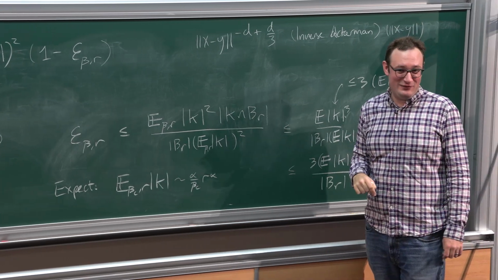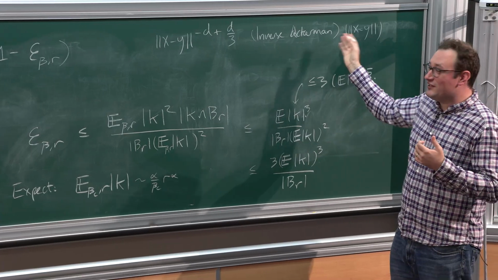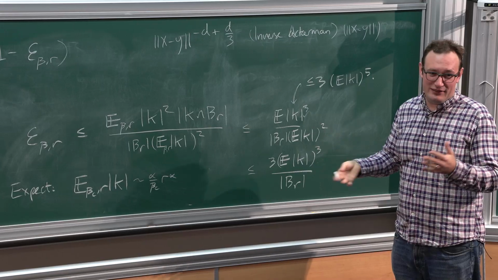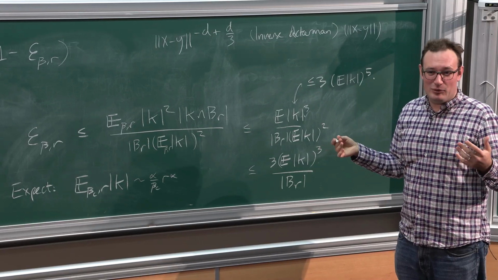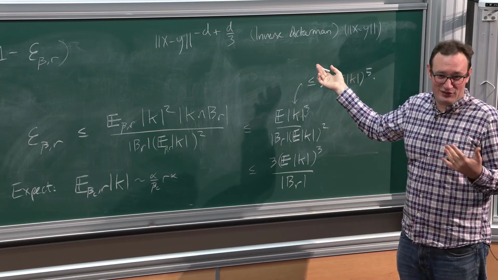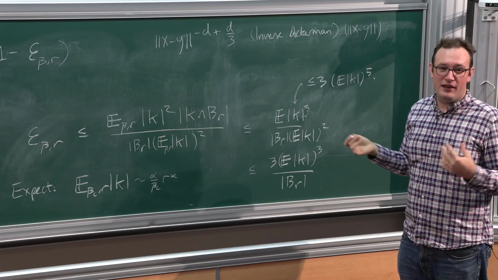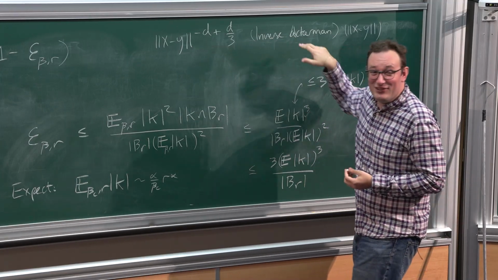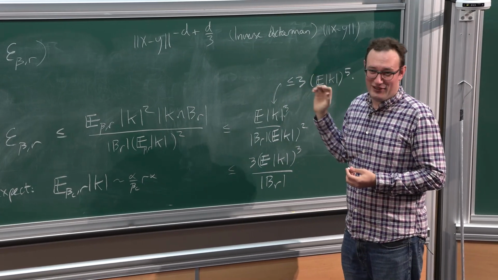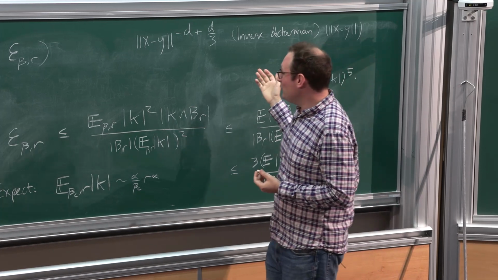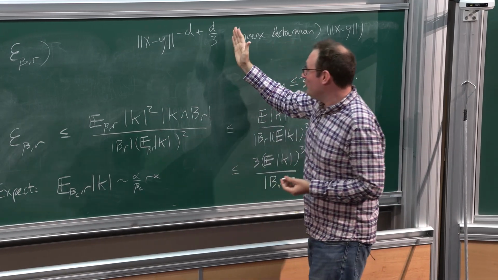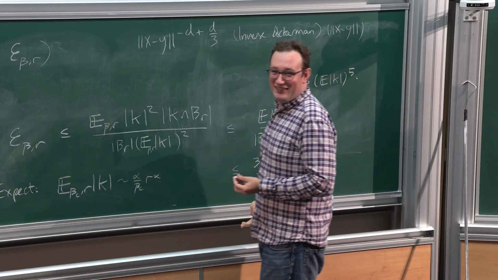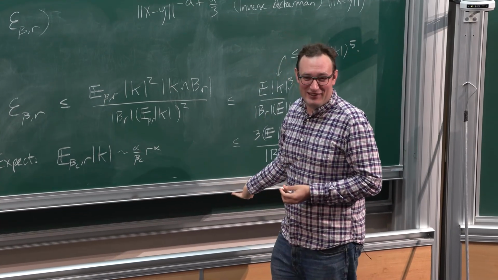Then this proof works. And of course, whatever ridiculously slowly growing function you put here will appear all over the place in the remainder of the analysis. But it's some very slowly growing function, so it won't change the power of the logs, for example. And then this proof just works. If you really want to get exactly this kernel with no divergence, then you have to work very, very hard to get it to work. And if you want to do any kernel, just if you divide it by the inverse Ackermann function here, then I don't know how to do it. So it's a funny feature of the method somehow.